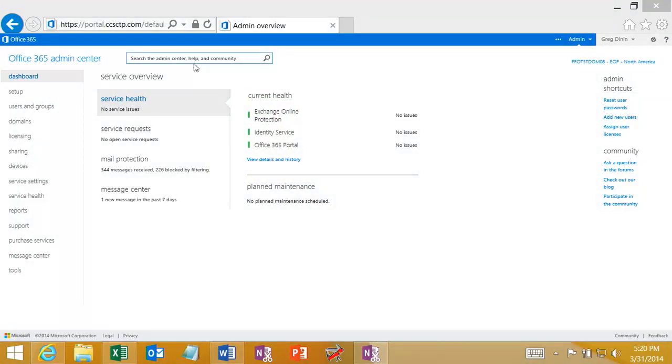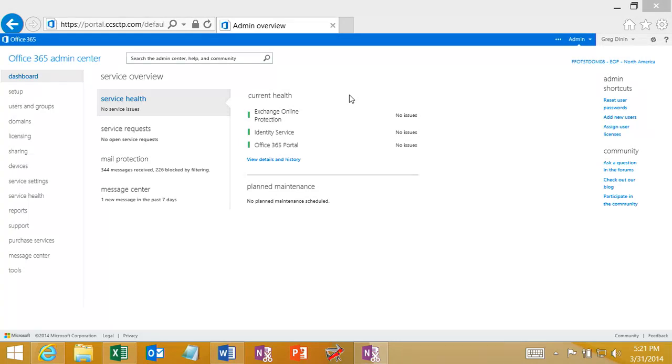All right. So I just logged in here as administrator of this company. I don't even remember what the company name is. But this is the dashboard. I arrive here, and it tells me on the front page what's the current health of the services. You can see only 3 services right now: Exchange Online Protection, Identity Services, and Office 365.